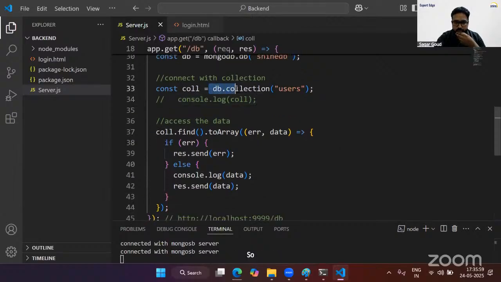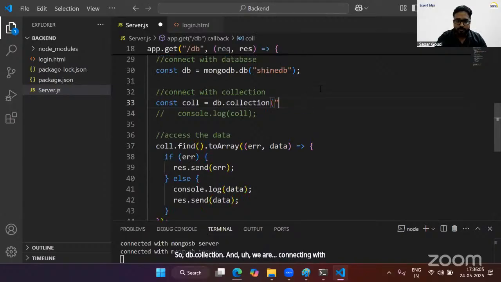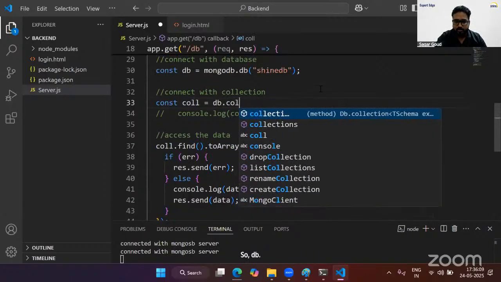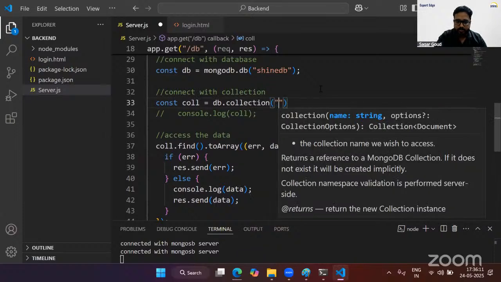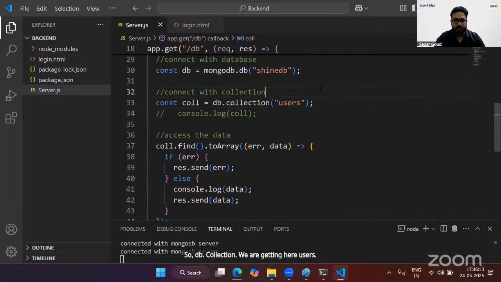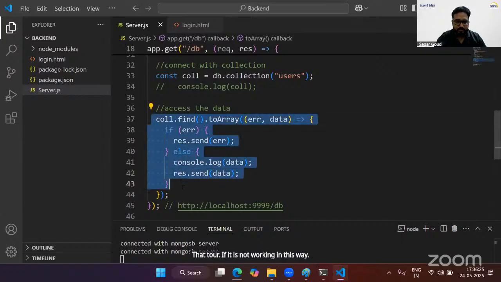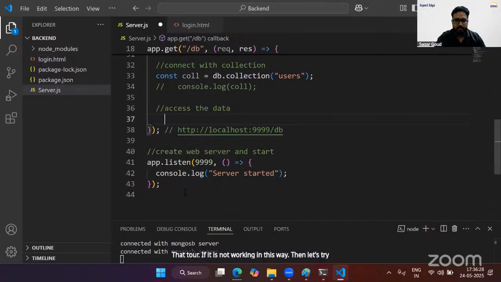So db dot collection, and we are connecting with users. So db dot collection, we are getting users here. Then collection dot find dot toArray. If it is not working in this way, then let's try something else.